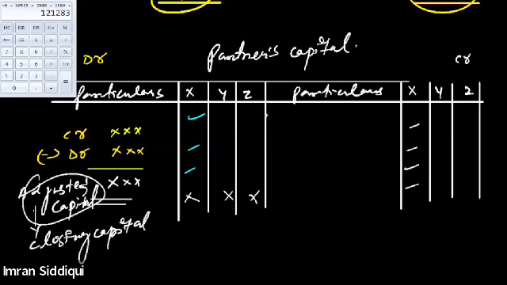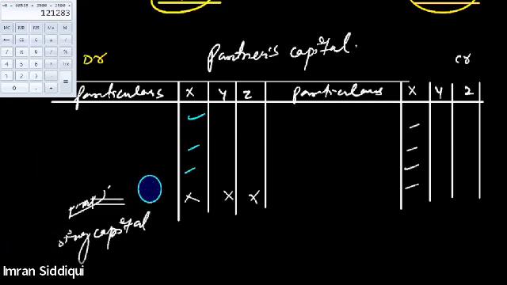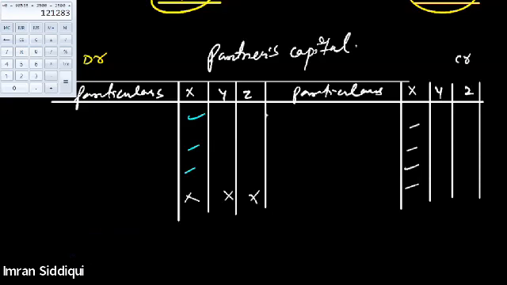Now, is it possible that the adjusted capital and the closing capital can be different? Yes, this could be possible, depending upon the question. If the question requires us to calculate the closing capital in some other manner, then closing capital and adjusted capital can be different. Mostly, in all the questions we have discussed until now, our adjusted capital is itself the closing capital. But the question may provide another kind of situation wherein closing capital can be different than the adjusted capital.